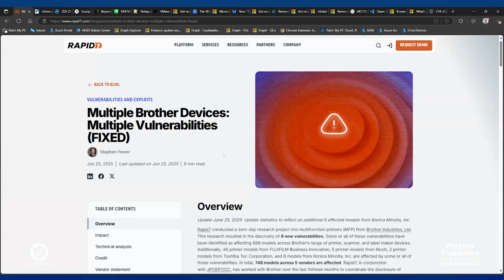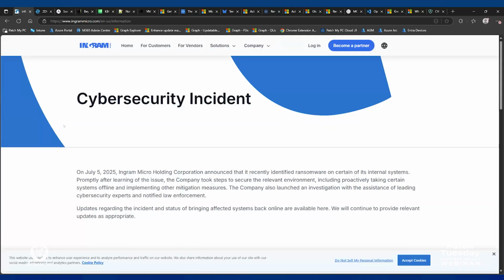So people basically reverse engineered the default passwords, and even though you might have a randomized default password, it's easy to reverse engineer, and people are doing that to then, of course, hacksaw your printer and do all sorts of fun things. So if you have a Brother printer or any of the other ones listed here, go ahead and change your default password on your printer's management page. You should probably do that by default anyway.